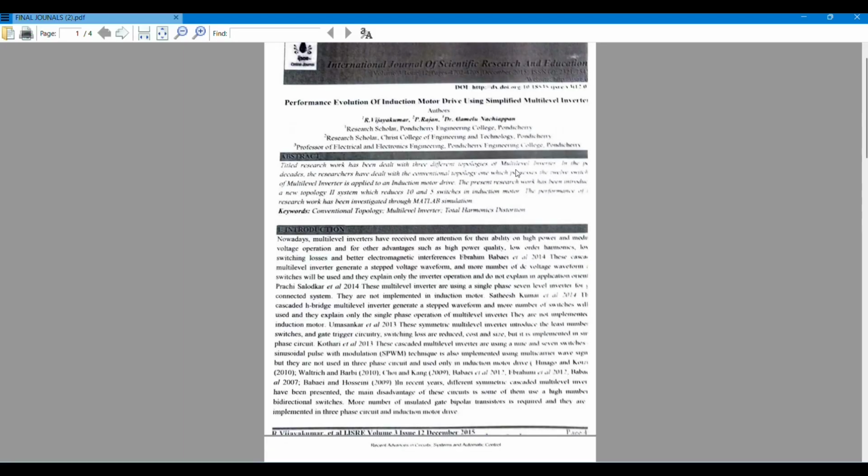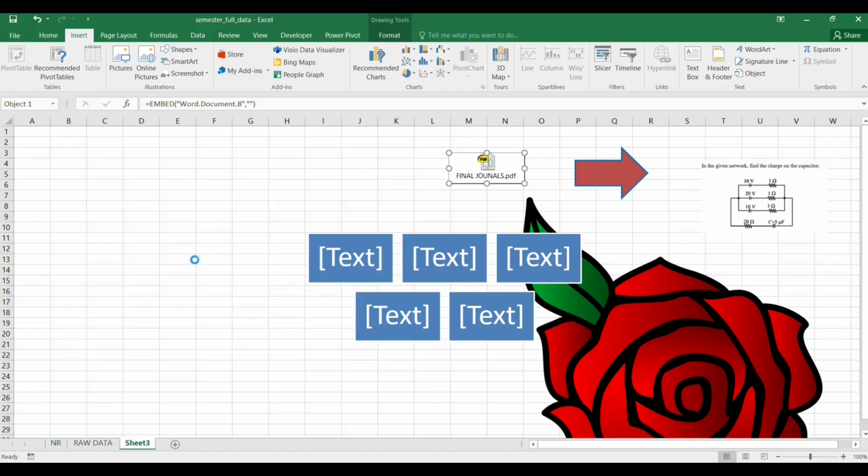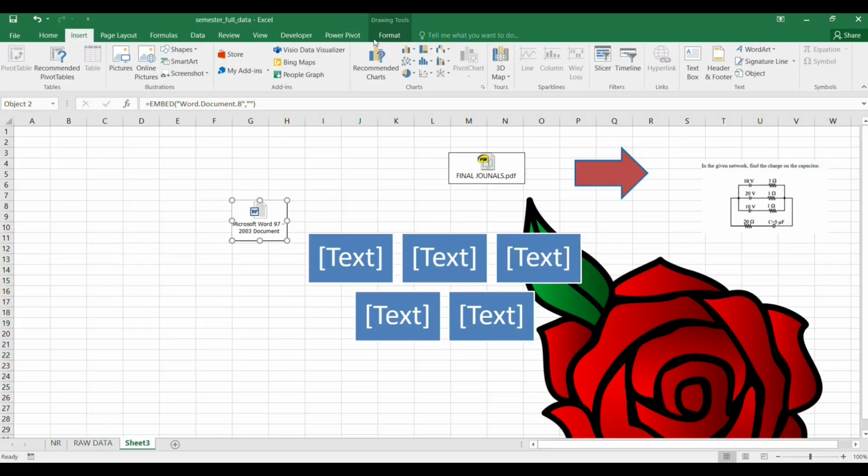If Display as icon is enabled, the file appears as an icon rather than showing its contents in the sheet, keeping the layout clean while still providing access to the document.